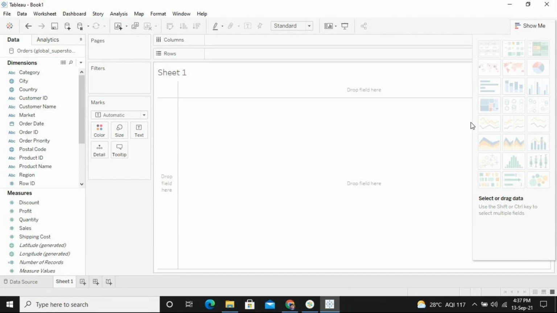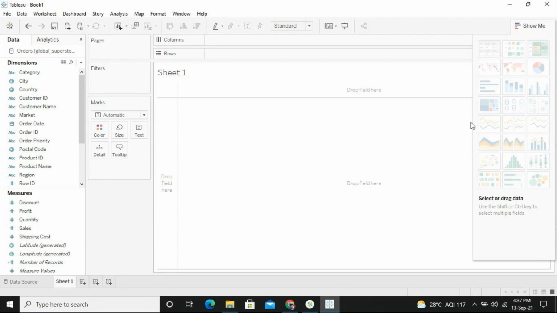The right side itself will show you, if you want to create that particular chart, how many dimensions you want, how many measures you want, which ones you want, and what type of field you want. Everything will be shown here. So for example, how all I can create a chart, I will tell you a few small examples here.